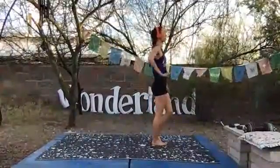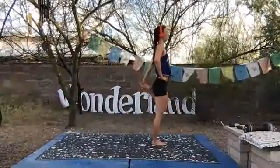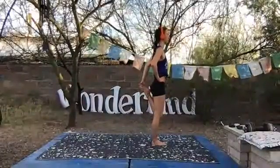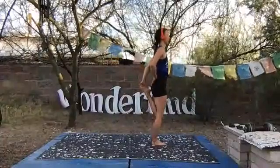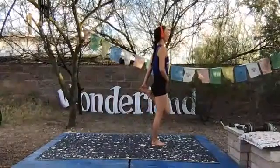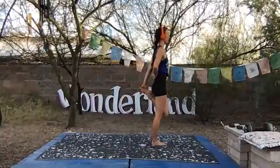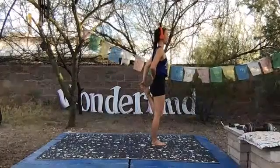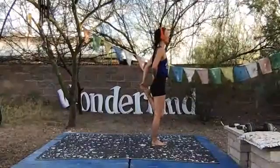Right hand to the wall or to your hip. Left hand to the left foot. Inner thighs squeeze together. And see if you can bring your knees side by side without twerking. So if you can find that neutral pelvis with kind of the toned abdomen and the slightly puffed lower back, and then maybe move your knees towards one another. Make sure the weight is centered on your right foot.